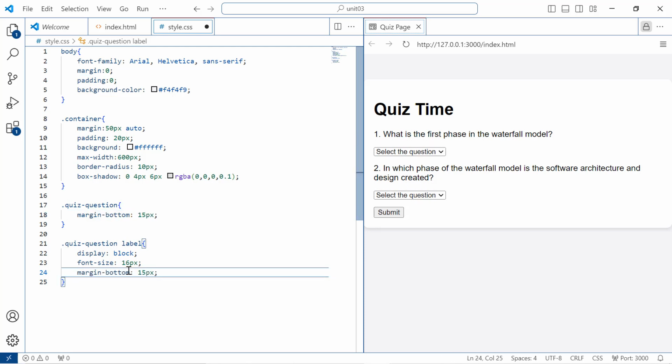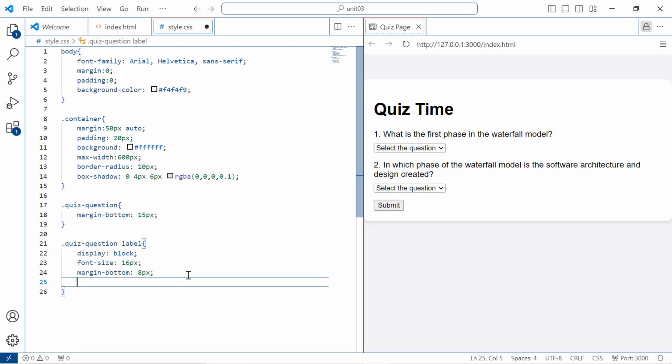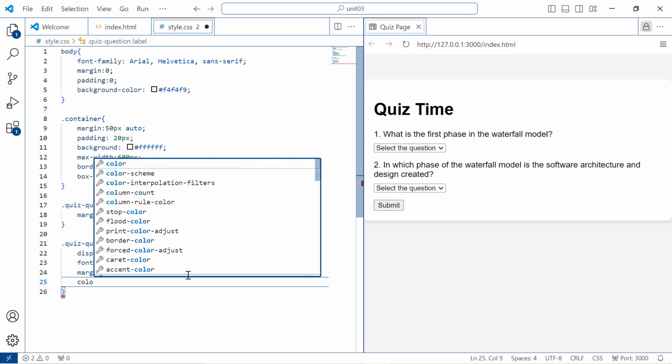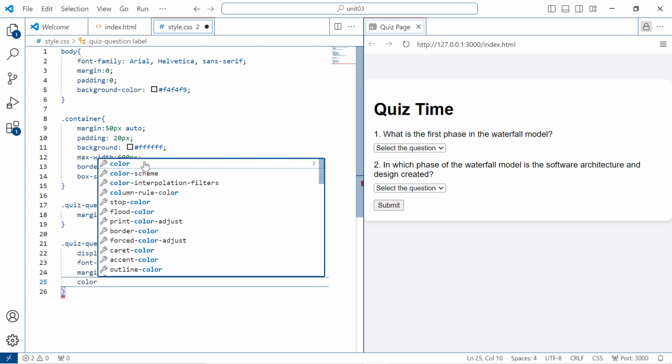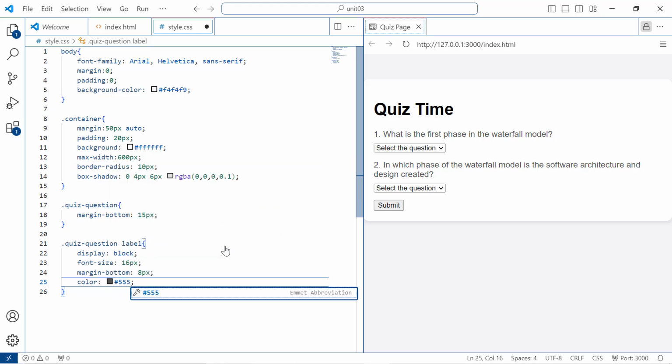I'm giving it as 15, but it is somewhat big, so I'm going to reduce it. So 8 pixel I have given, and then I'm going to give a color, some grayish color. So here I am going to use 35. Right, some grayish color I have given, so the label got this color.